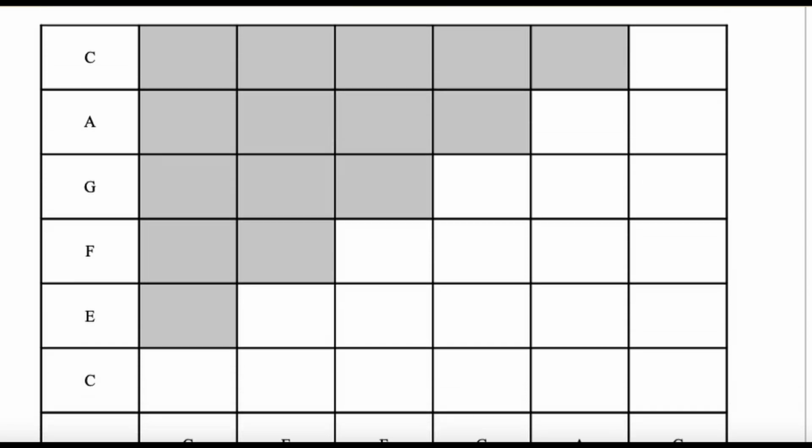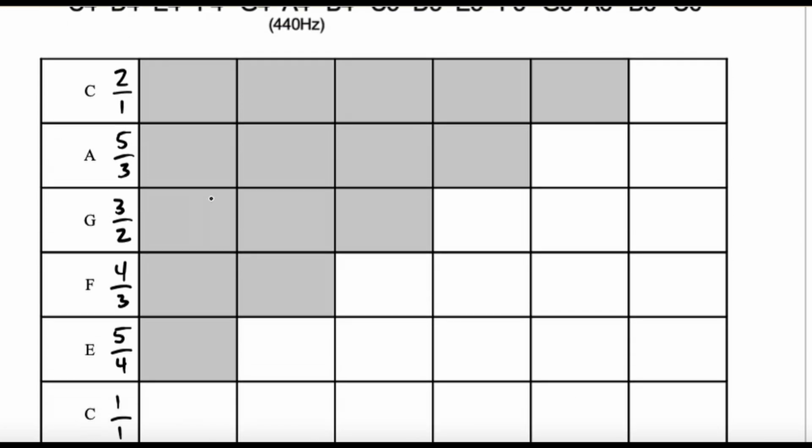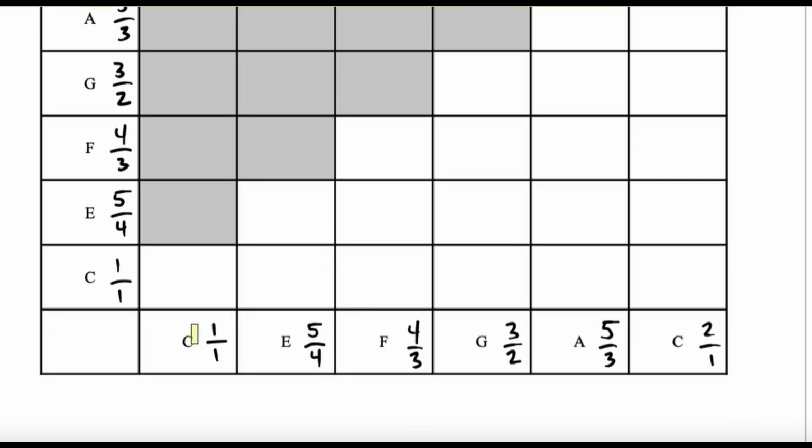So on the first page of this lab, we were supposed to write in the ratios that correspond to those notes. And using this matrix, we were supposed to divide one fraction by another. So first, I divide 1/1 by 1/1, and you just get 1/1. Then you divide 5/4 by 5/4. That's going to be also 1/1. Anytime you divide a number by itself, you're going to get 1/1 for all these boxes.